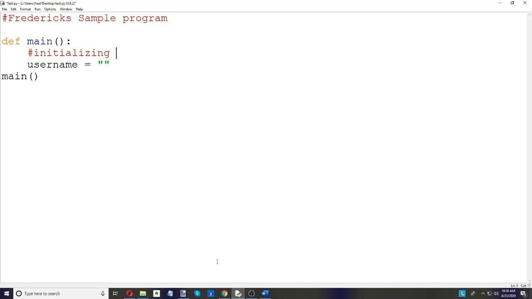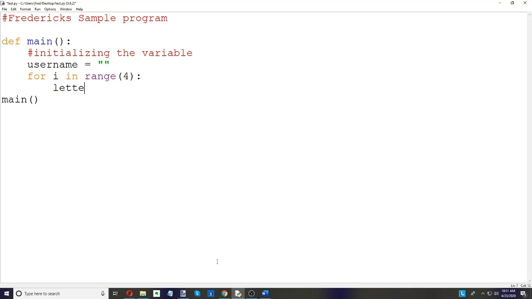I'm initializing a variable. And all that means is I'm giving it an initial value. I'm saying it's empty. So let's say our username can only be 4 characters long. So this for i in range means Python will count 0, 1, 2, 3, which is 4 characters.